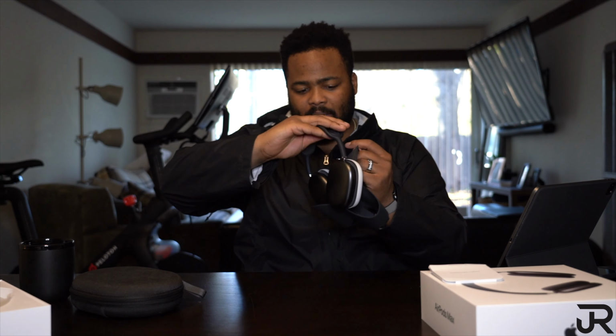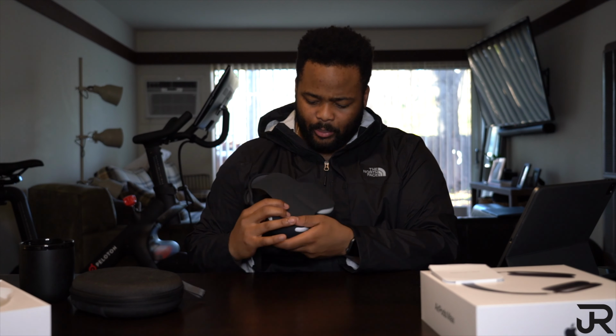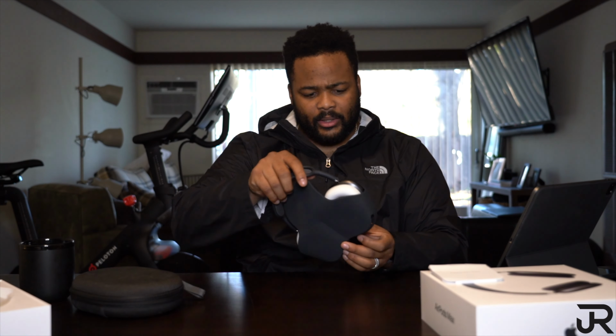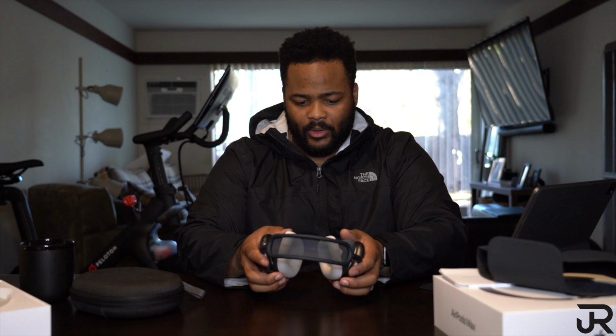Nice. So here we have the case to put them in. I have a little port back here. I'm not quite sure what this is for. Is it open? But basically, take these out of the case. The nice silicone rubber that you probably have on one of your phones. And then we have the ear cups.